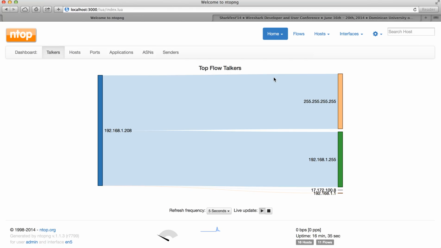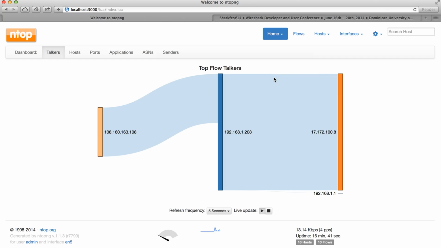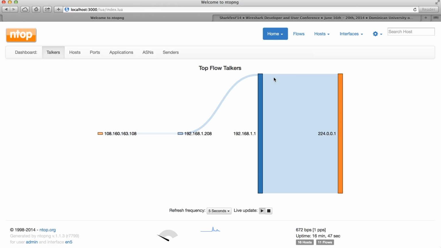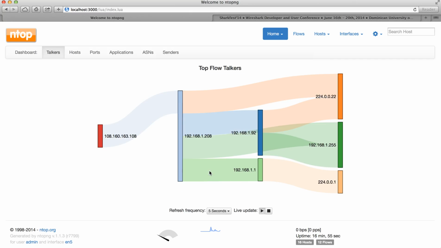A flow is a connection between two hosts over a port that can be a TCP or a UDP port, where these two hosts are communicating some data through an application protocol such as HTTP. The map is dynamic, as everything else in ntopng, and as you can see, it is updated automatically every few seconds, as you choose on the menu.